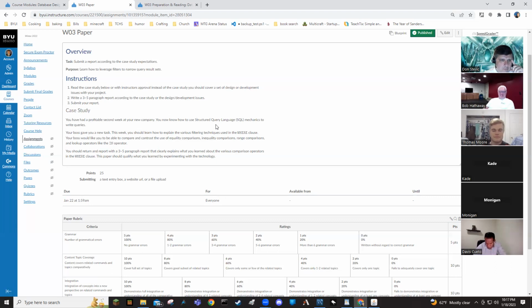Yeah, I was starting to write it before our meeting started, and I was making this way too complicated, describing everything that a where clause is. I just need to compare the differences between the comparisons and the different operators. I'll tell you the secret about these essays, if you're writing these and not doing the final project: just put code in there and show me what you're talking about.